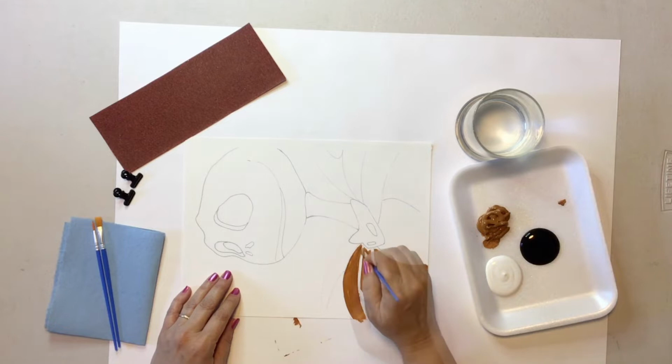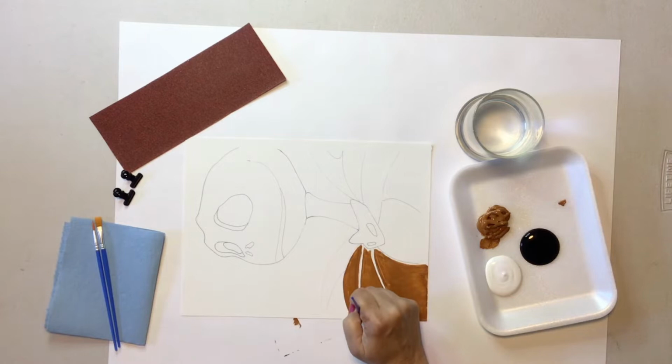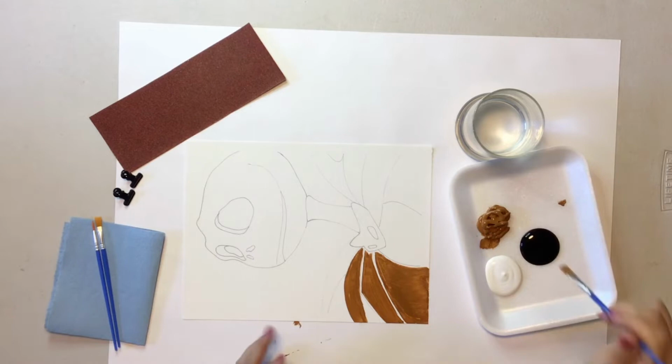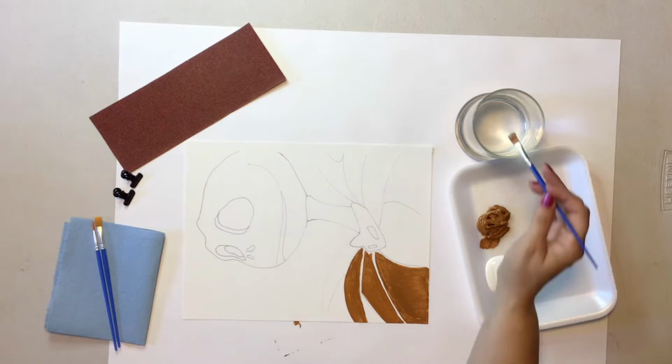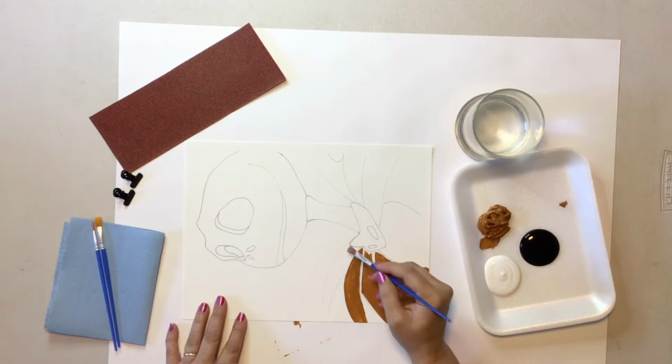So depending on what kind of environment you're in when you're painting, if your paint starts to feel a little sticky or tacky, where it starts to feel like it's just really setting up, almost feeling a little bit like glue, you can take the very tip of your brush and just break the surface of the water. You don't want to dunk your brush into the water, because then your brush is going to have way too much water on it and it's going to drip, which will be disastrous. You just want to take the very tip of the bristles and just break the surface of the water. Then you can come back and grab a little bit of paint and it'll soften that paint up, make it a little bit easier to paint with.